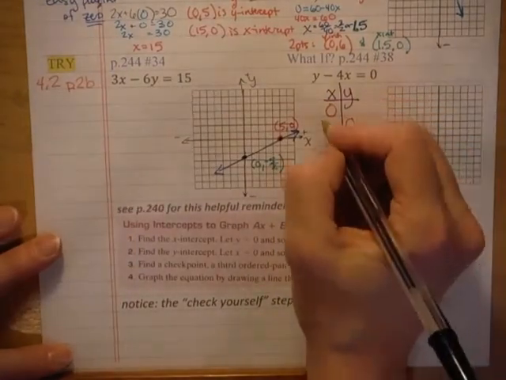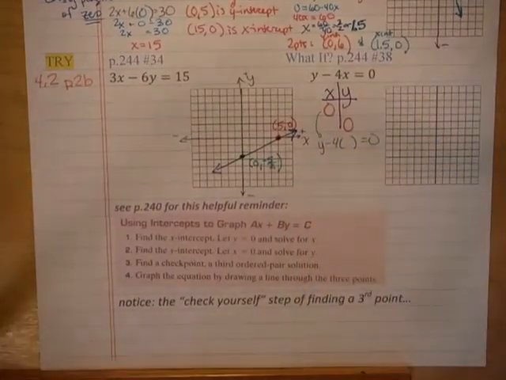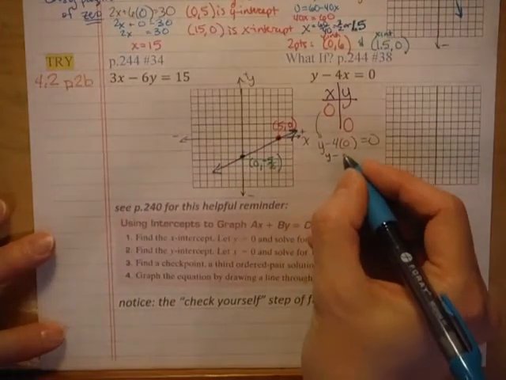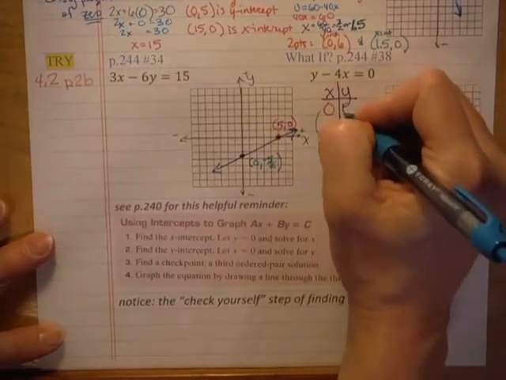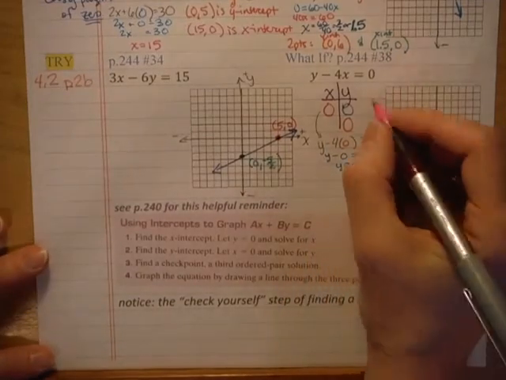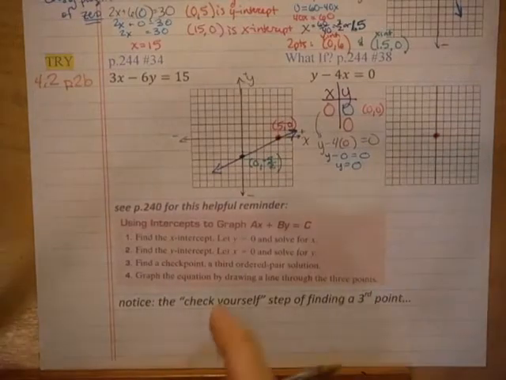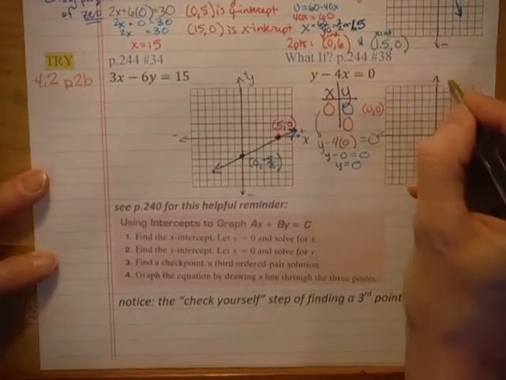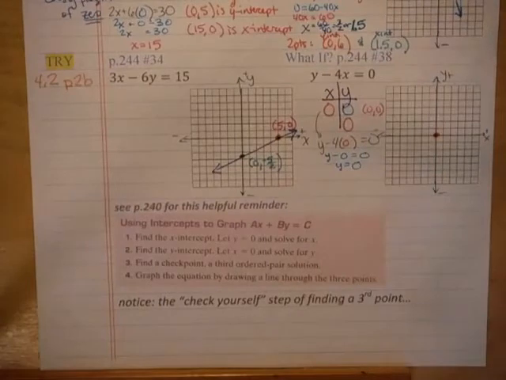So let's first do x equals 0. We take y minus 4 times 0 equals 0. So I'm going to put in 0 for x, and it becomes y minus 4 times 0 is 0 equals 0, or just y equals 0. So you plug in 0, you get 0 out. Okay, not a problem. (0, 0) is a point. We can go ahead and plot that on the graph. And again, I'll take the time to extend our axes here just to make it real clear on the page. Y plus and minus, x plus and minus.